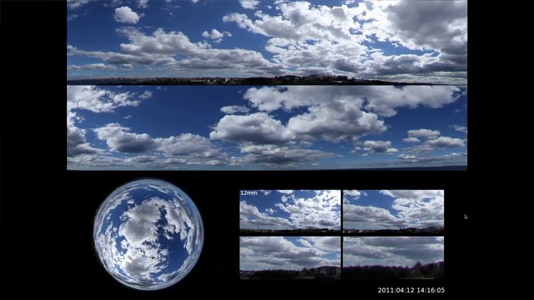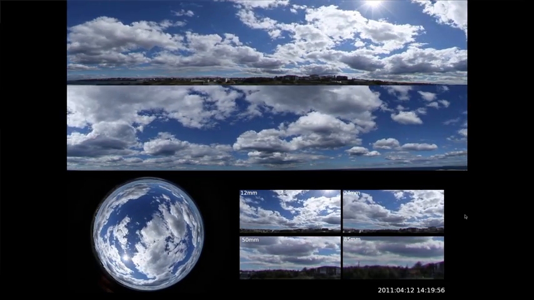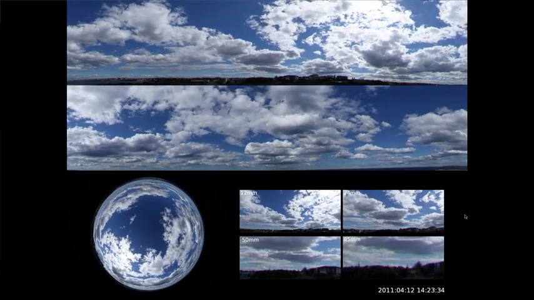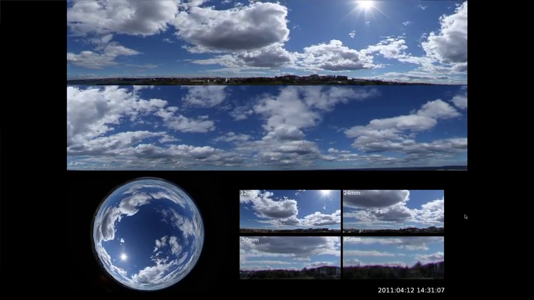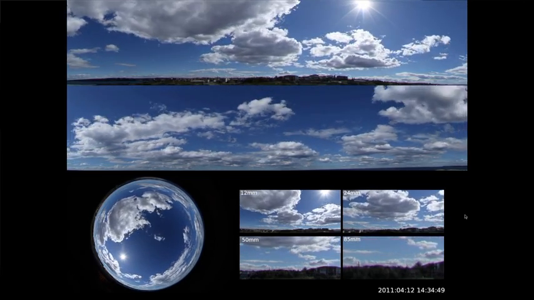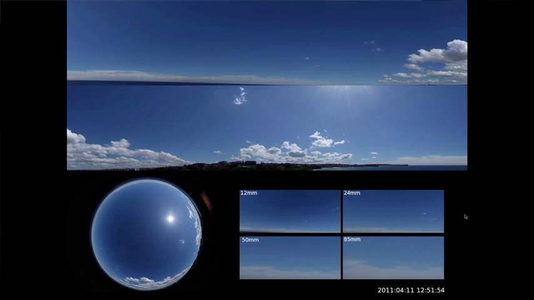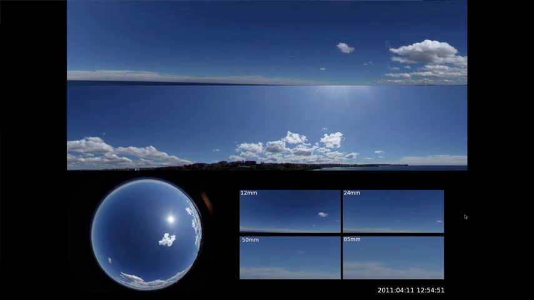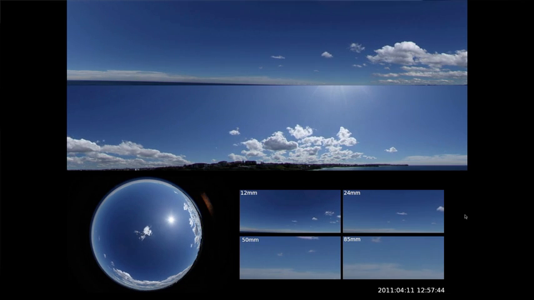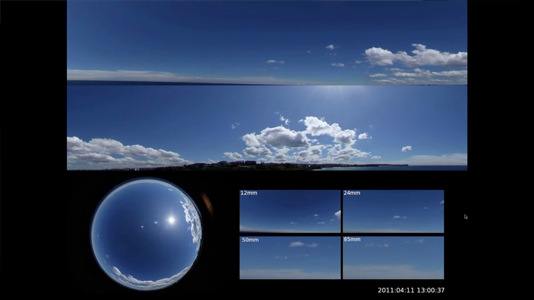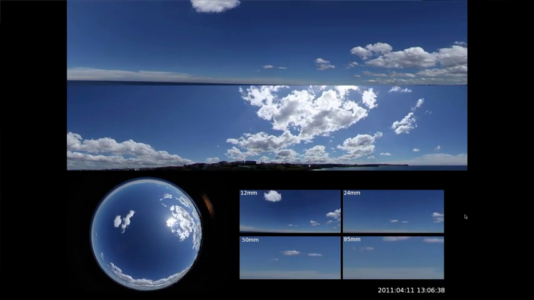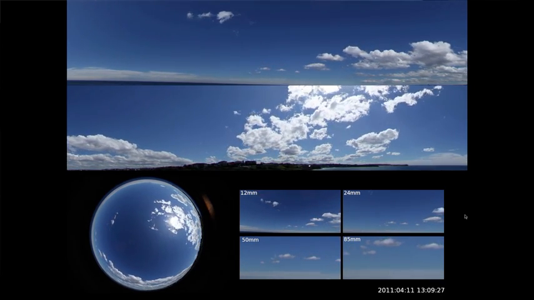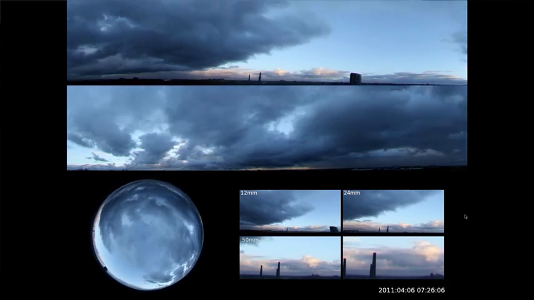So we set the rig up. We take 12 exposures for each frame. So we have three frames per camera, 2 stops apart, and then 4 cameras each firing about once every 4 seconds. So we end up with 12 exposures per frame, and generally about 200 frame takes. So we end up with about 1,200 frames that we have to bring back to the office, take off the cards, and do something with.